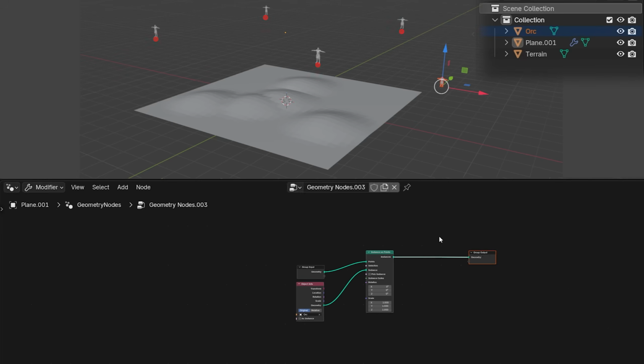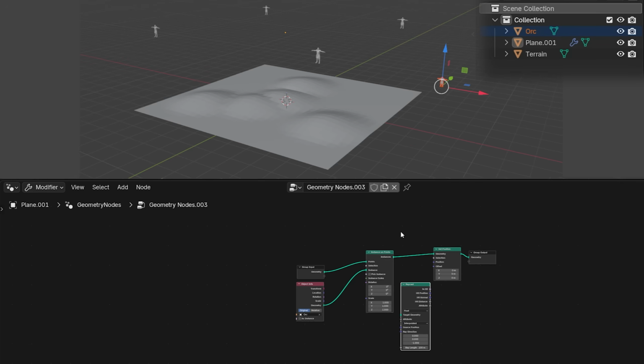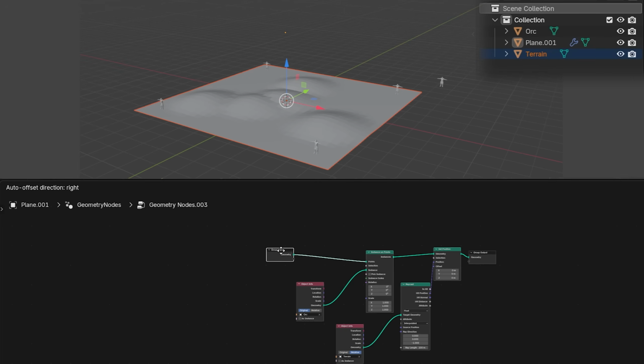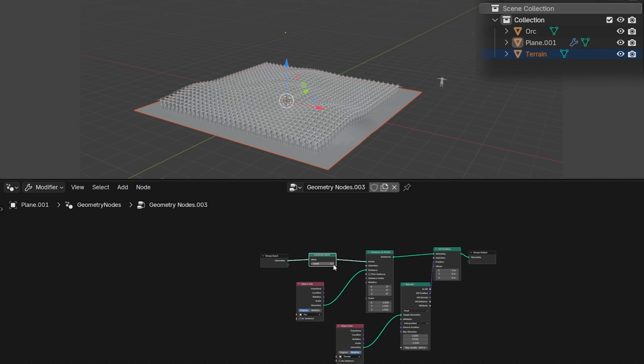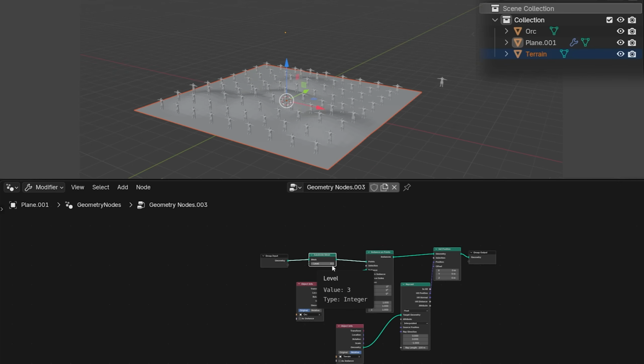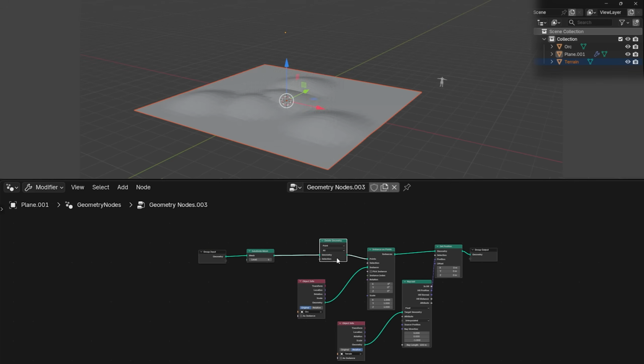Using the ArrayCast node, I drop the orcs onto the terrain below. If I add more geometry, I get more orcs. If I delete part of the mesh with delete geometry, the orcs disappear.